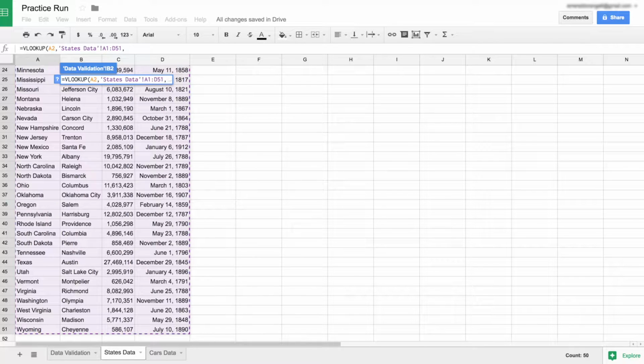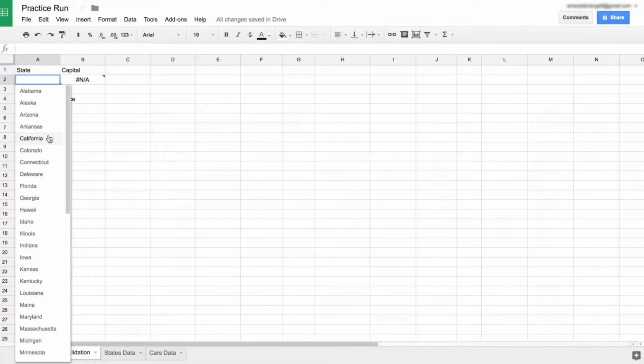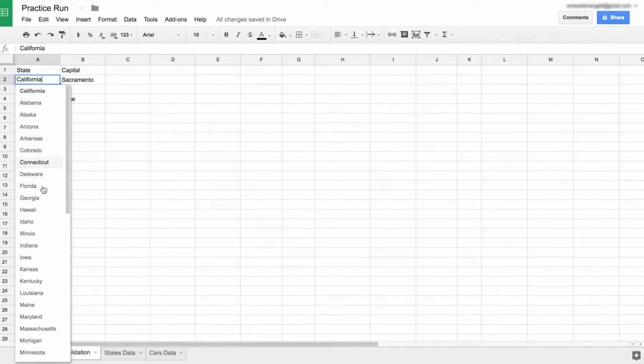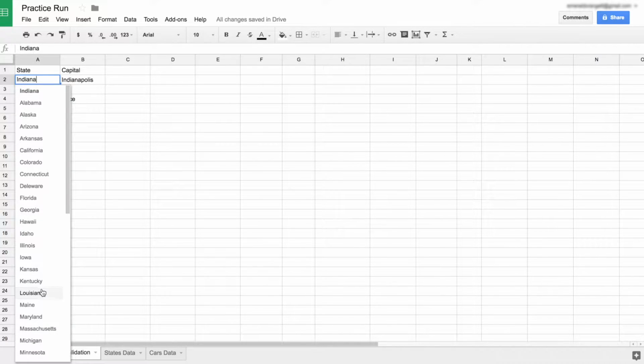Then we want to return column 2, which is the capital. Hit 0 or type in false to return an exact match. It says N/A now because this cell is blank, but as soon as we put in a state, it will return the capital of that state. Pretty cool.